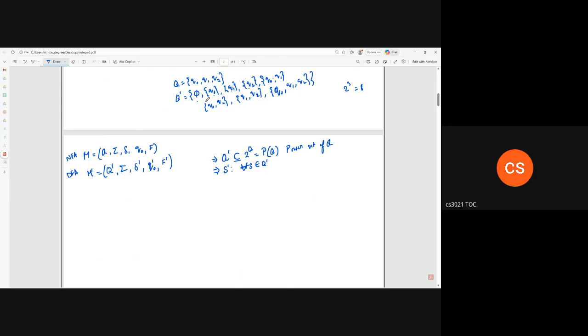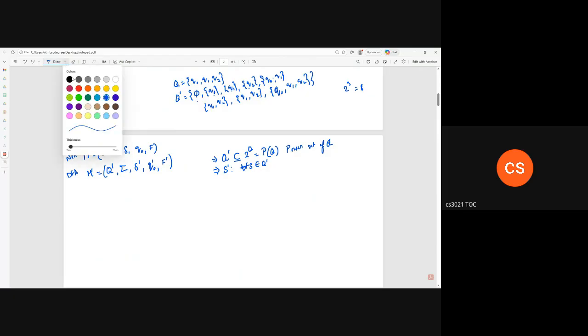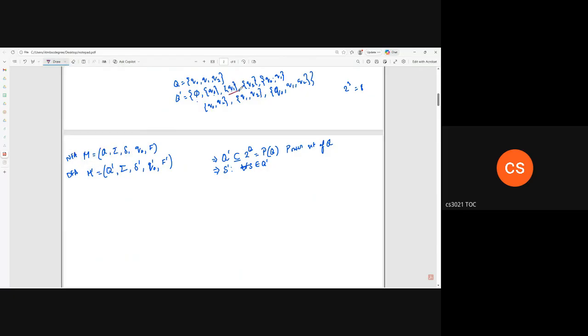So these are supposed to be the states in the DFA, right? Which are the subsets of the states of Q. Let us assume which are qualified. So this is qualified to be a state in Q1. So I'll rather say Q1 is a subset of this.